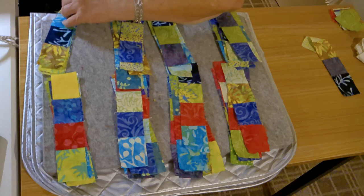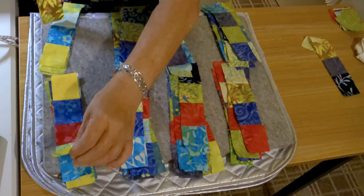I'm going to actually make this strip up. Even though they're all joined together, I want four separate strips at the moment.